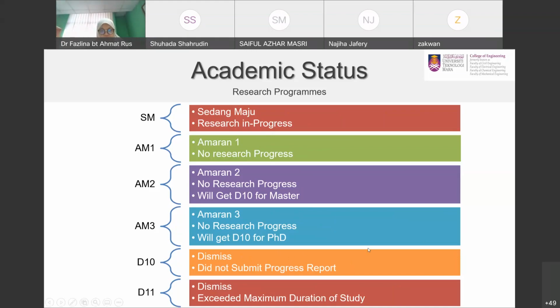D11 is the dismissal status when you exceed the maximum duration of study. For example, for a PhD student, the maximum duration for full time is 10 semesters. If you did not manage to submit your thesis by the 10th semester, in the next semester, the 11th, you are dismissed because you have exceeded the maximum duration but still did not submit your thesis.